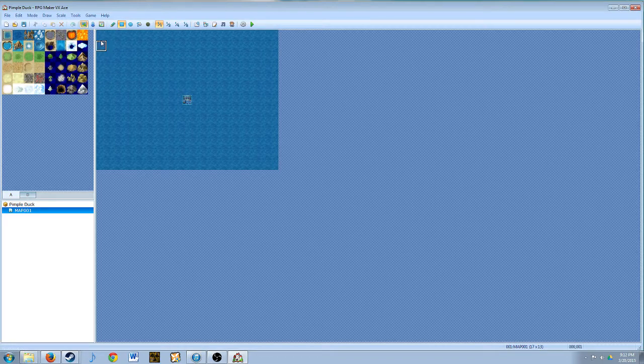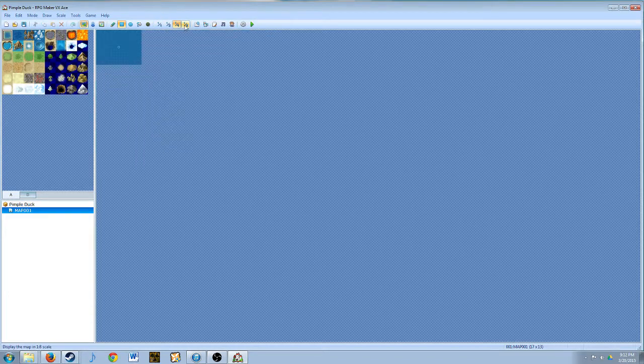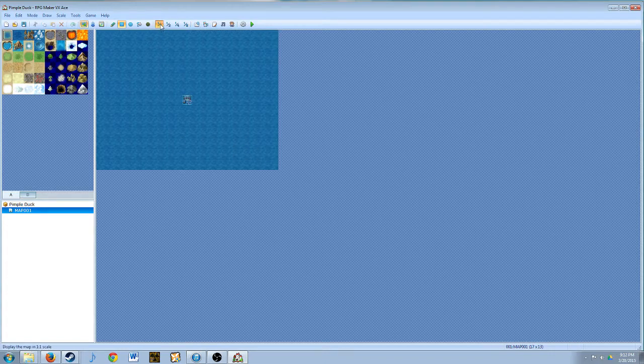So the tools we're going to be focusing on for this video are the pencil, the rectangle, the ellipse, flood fill, and shadow pen. And we may also delve into these. These basically change the display to 1:1 scale, 1:2, 1:4, and 1:8. So this is kind of what it does. You really wouldn't want to use 1:8 unless you have a really large map. So we're just going to mainly deal with 1:1 scale, because our maps aren't going to be very big for this tutorial, or for the guide itself.